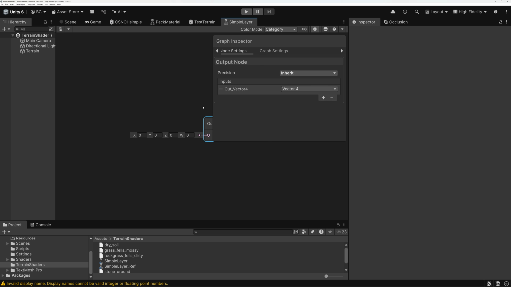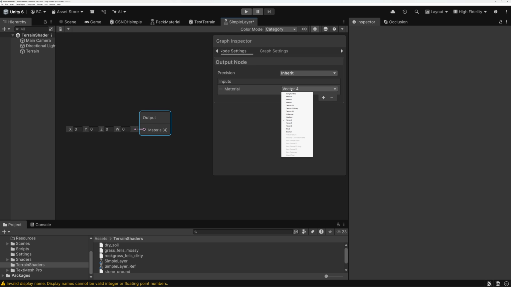So I'm going to open up my graph inspector with my output block here selected. And the first thing that we're going to output, now this is kind of interesting. You may not have seen this method before, but I'm going to make an output that's called material, and I'm going to set it to a matrix 4. So a matrix is a list of vectors that are like in a stack. So material 4x4 here is now a set of 4 float 4s.